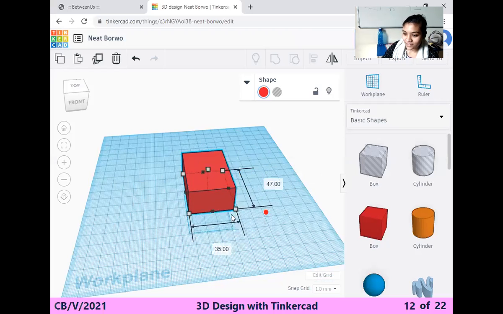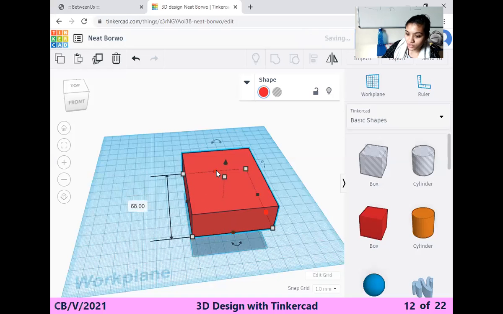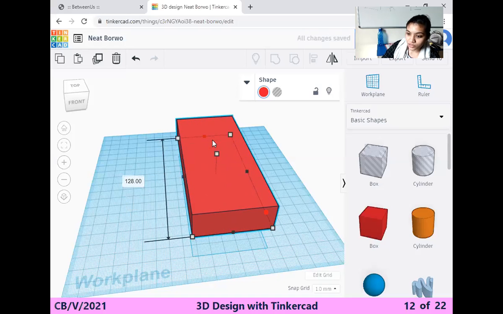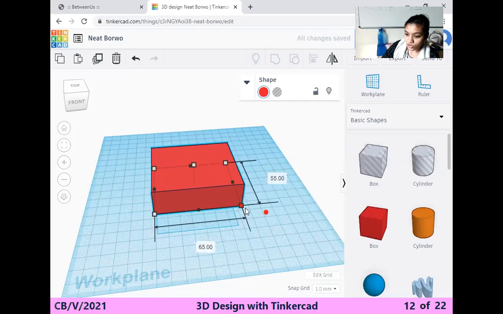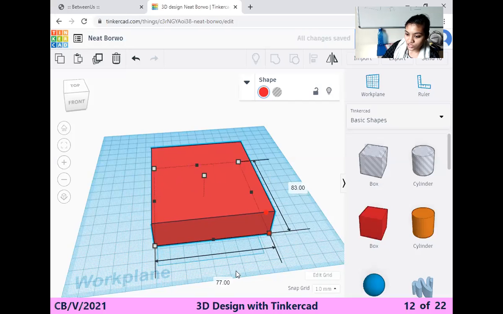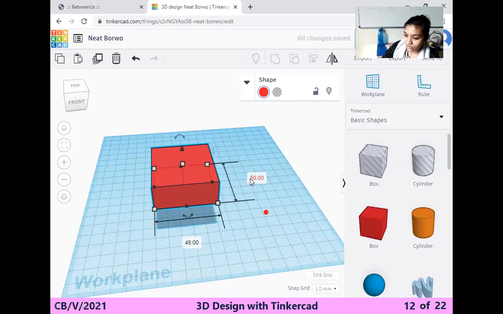Okay, white handle will be used to change the length and width, but the black handle is used for the width also, so you can change the width over here. आपको जितना change करना हो आप यहाँ पे कर सकते हो. You can see here the dimensions are changed and values are also changed. These are the values. Whenever you resize it, you have to check the values. Values change हो रही है कि नहीं हो रही है.